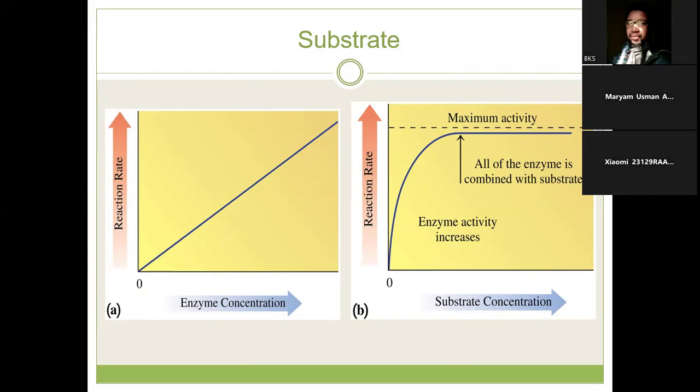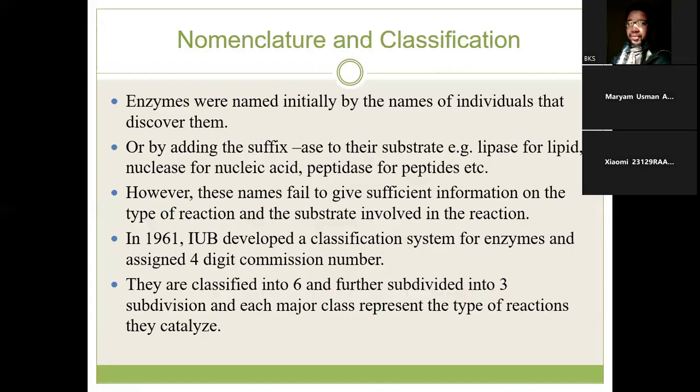when the enzyme reaches saturation point, where an increase in the substrate does not cause any increase in the activity of the enzyme. At that point, the rate of the reaction will be at its maximum. That is what we call the maximum velocity. And at that maximum velocity, we have the substrate concentration called Km. That is the Michaelis constant. For those of us that will do derivation of the Michaelis-Menten equation, they will definitely have much more idea on this. So the next thing is the nomenclature of enzymes.